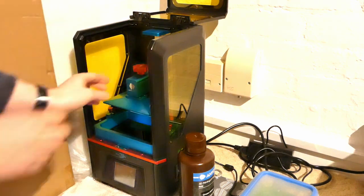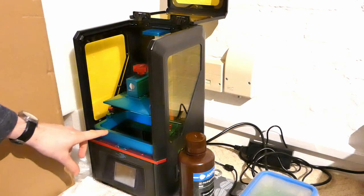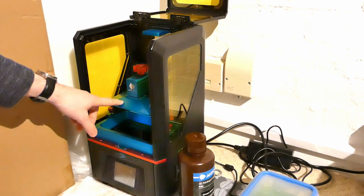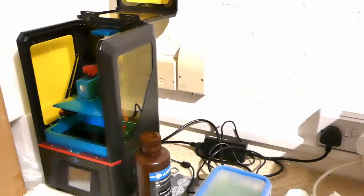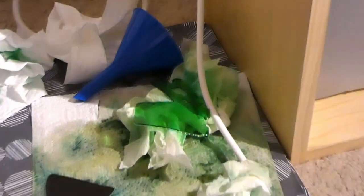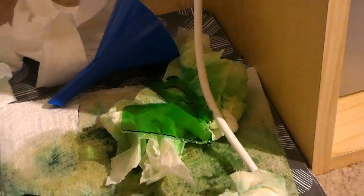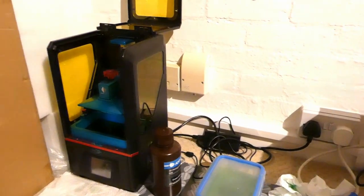The result of not having your bed level perfectly is that you get bits of prints sticking to the bottom of the film inside the printer instead of to the print head. You end up with things that look a bit like this — the print has failed to stick to the print head and has just been printed again and again on the base, which is obviously not good.